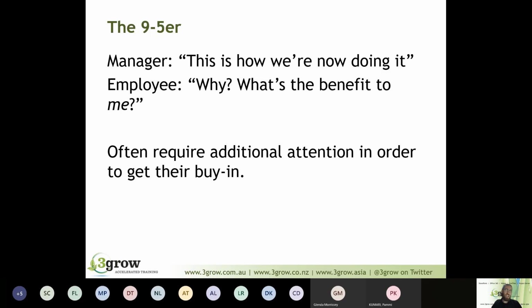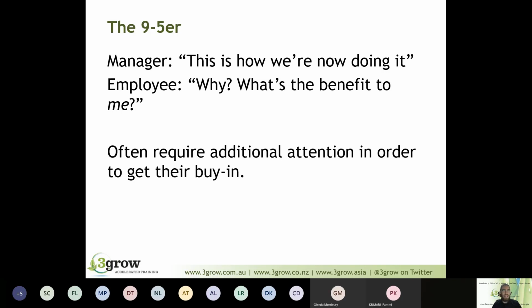They're the kind of people that want to just turn up, do their job, get it done in the easiest way possible. And then at 5 o'clock, they don't think about the organization. They don't think about work. They just want to get in, do their job, earn their money and go home. And there's nothing at all wrong with that. But of course, we need to understand that those people do exist within organizations.